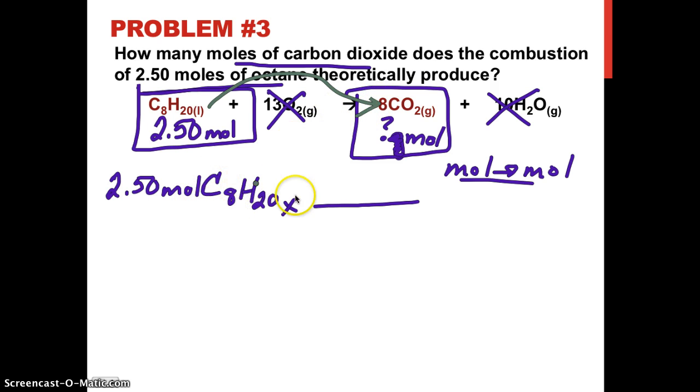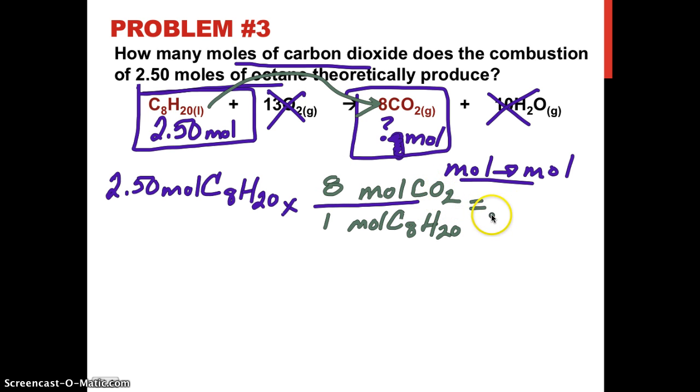So I have octane up here. On the bottom of my mole ratio, I'm going to put moles of octane. And on the top, I'm going to put moles of CO2. And what do I put in front of here? Maybe I better put these coefficients. For every 1 mole of octane that is combusted or burned, I'm going to have 8 moles of carbon dioxide. So we have a lot of carbon dioxide gas that's released into our atmosphere as a result of this combustion. Now, moles of octane will cancel moles of octane, and I'll be left with moles of CO2.